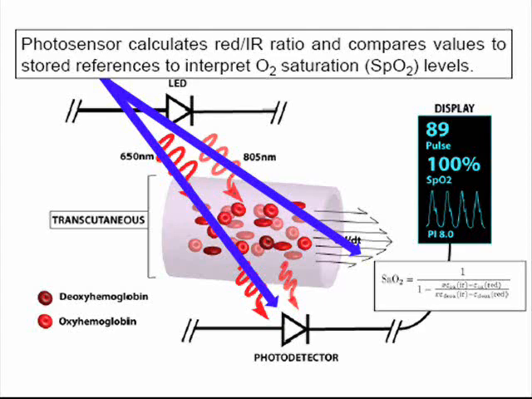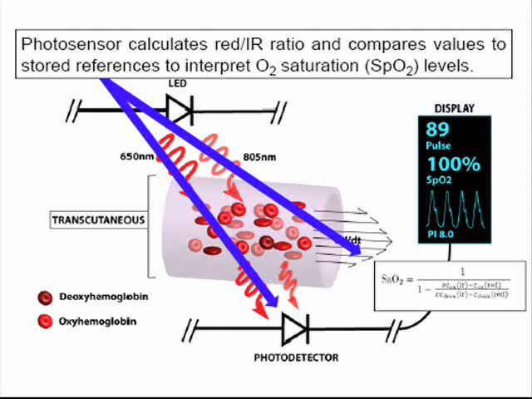On the far right, we have a display which is very similar to most displays found in the hospital, where you have the pulse at the top, which is reported in beats per minute. Here it shows 89 beats per minute. You have the O2 saturation, which is reported in percent, and you also have the waveforms, the pulsatile blood flow that's going through that biosensor at that time.